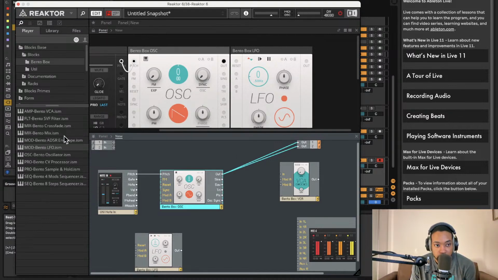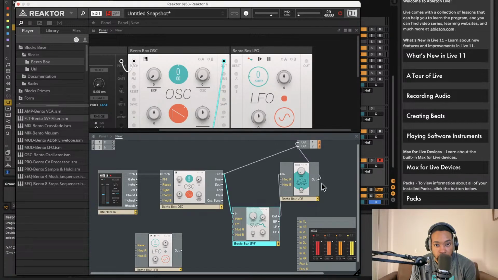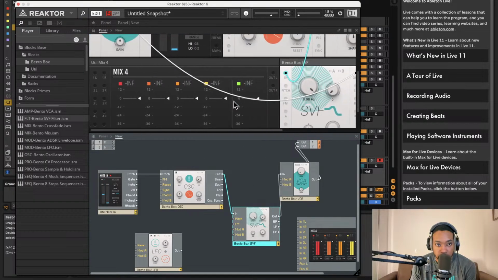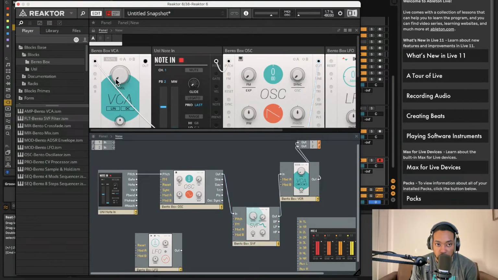I'm going to add in a filter to shape the movement, and I'm going to run it through an amplifier. So we should have something that sounds like this. When I turn up the amplifier, just think of it as a water hose. It's just holding back the flow of electricity in this case.